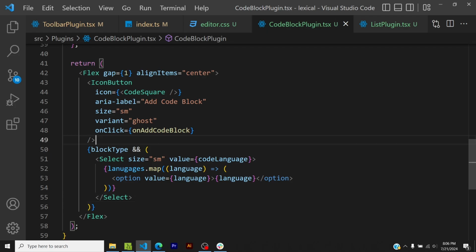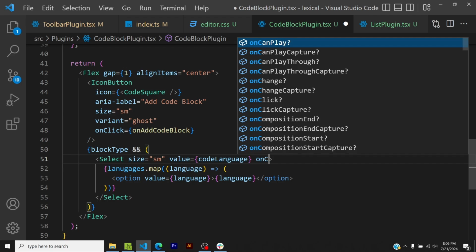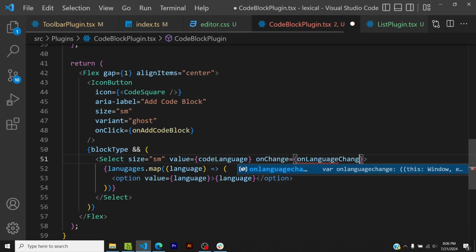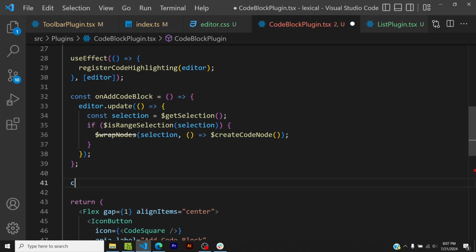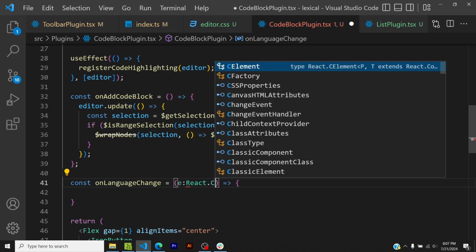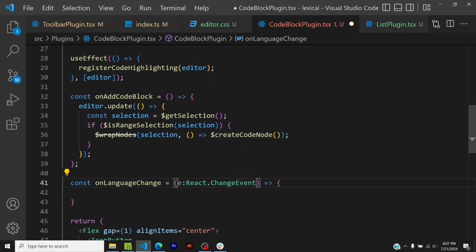So I will use the selected element key for that. So on change would be on language change. I would go here, const this, e would be React.ChangeEvent.